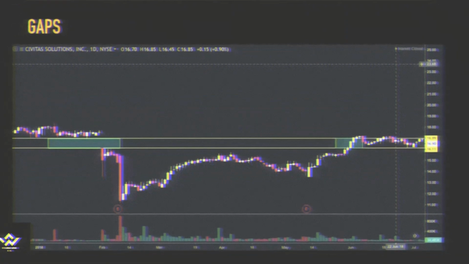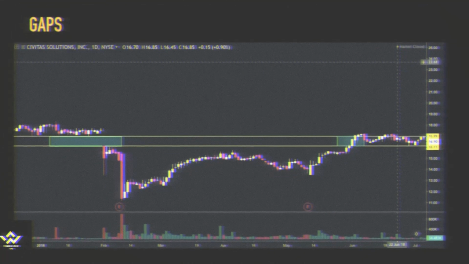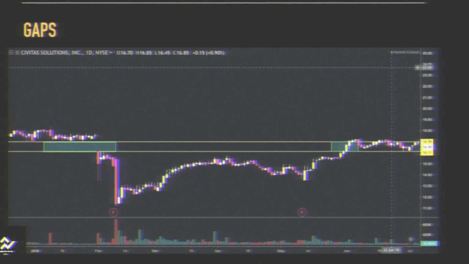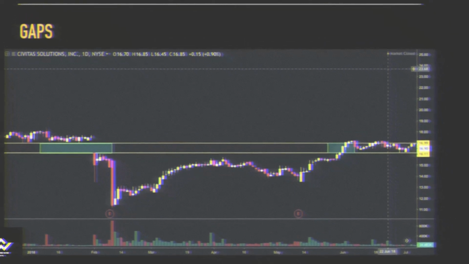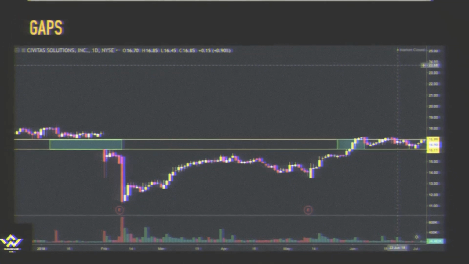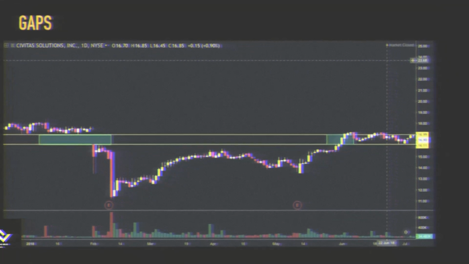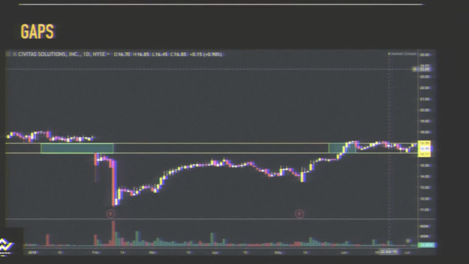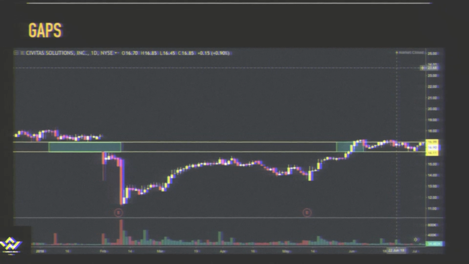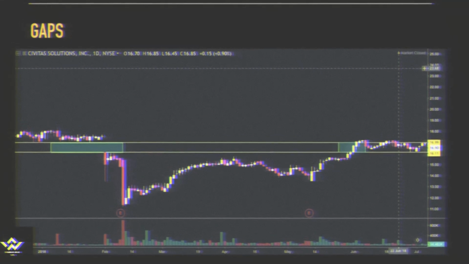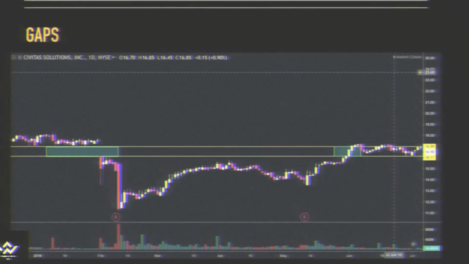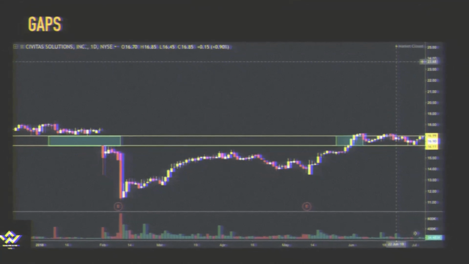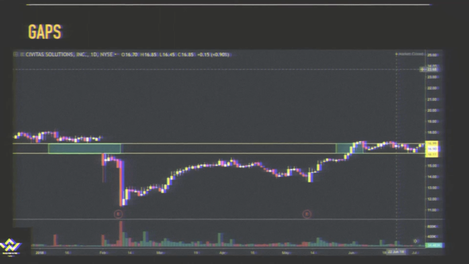It's important to take note of gaps on a daily chart because these can present very easy and predictable opportunities. Gaps occur when a stock releases news that causes the stock to open much higher or lower than the previous day's close. What happens is that once the price reaches inside the gap, price will rise up to fill the gap. The top and the bottom of the gap will be the support and resistance. If price reaches inside the gap, there's not going to be any resistance until the top of the gap, which is why gap fills occur rather quickly.